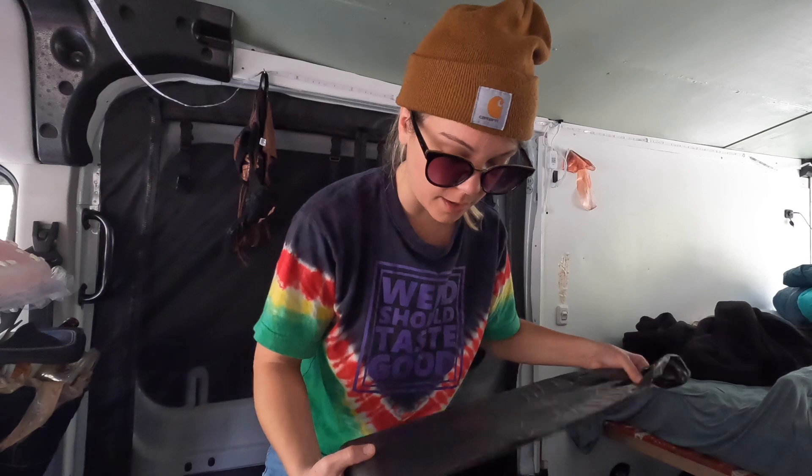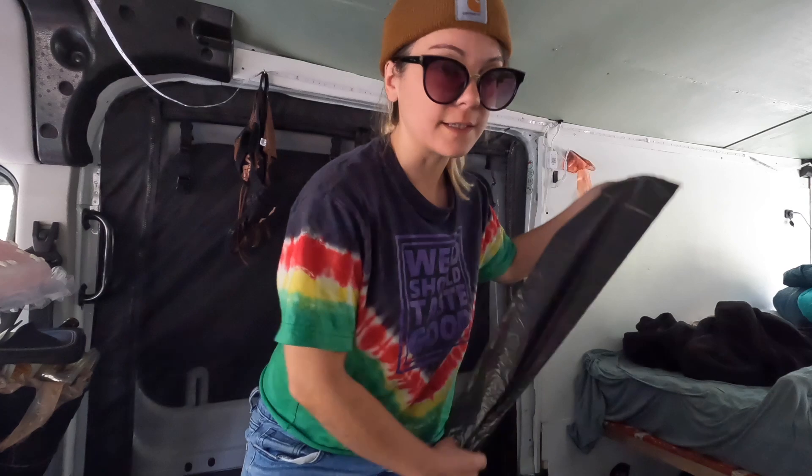Guess what I have to do — empty my freaking toilet. It's gonna suck because this thing leaks, so I'm gonna put it in a trash can first. That's what I get for buying the cheapest one. Still better than pissing in a bottle, that's for damn sure. I'm at a trailhead right now so there's a bathroom here — figured this is the best place to do it. I can't imagine walking into a Cracker Barrel with my piss jug.